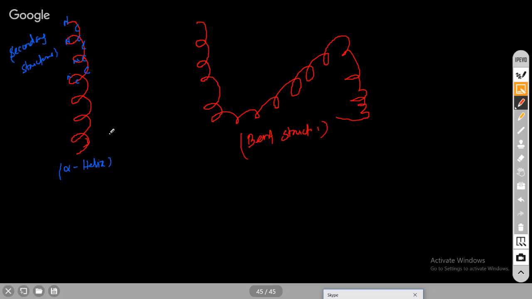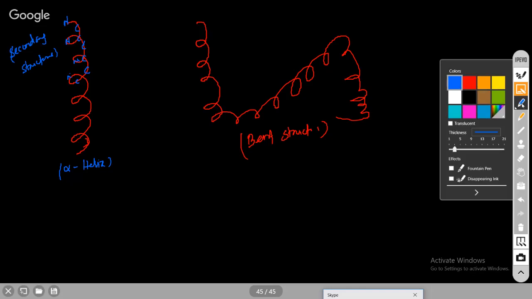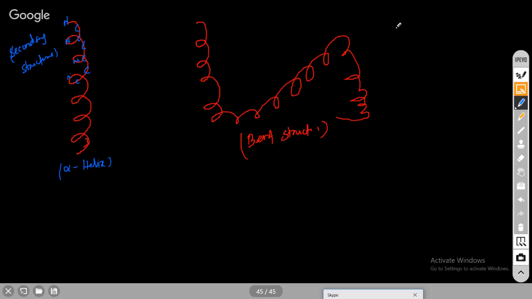Again, we'll have some electronegativity difference here also. So there will be some interaction. Suppose this point and this point have some interaction. So this will be bent like this. And since it is a very long chain, it is very difficult to be completely straight. So it will be bent at some point randomly, right? So when you explain this bent structure, it comes under the tertiary structure.